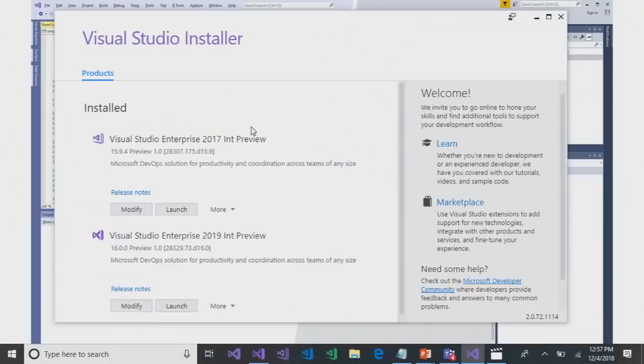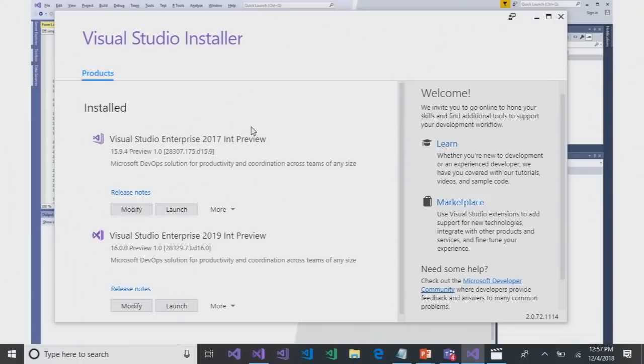So what you see on the screen right now is actually the Visual Studio installer screen. And I know it well. I think for anybody who works at Microsoft, we're constantly installing both the latest release and the internal nightly builds. Previews, dog foods. Right, exactly. So what you see here on my installer is that I actually have two internal builds. I have one for the latest Visual Studio 2017 update, as well as the 2019 preview.